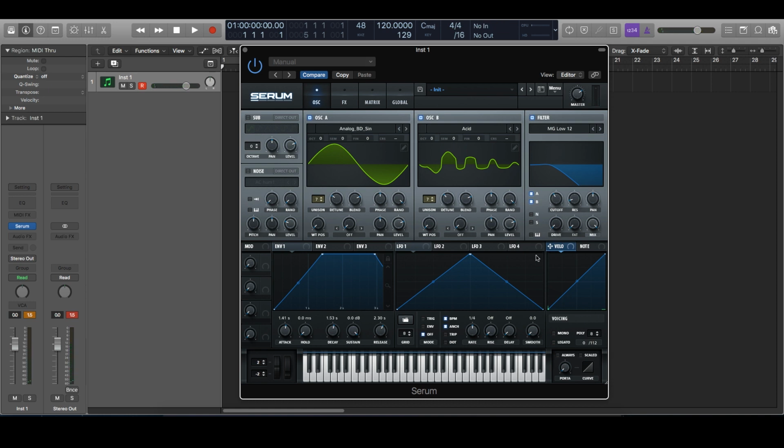Next, let's talk about LFOs. What if you want to increase this sound gradually, like this, and then make it keep going back and forth? For that purpose, you could use an LFO. So let's take this LFO and map it to the cutoff. So that way it would go according to this graph.